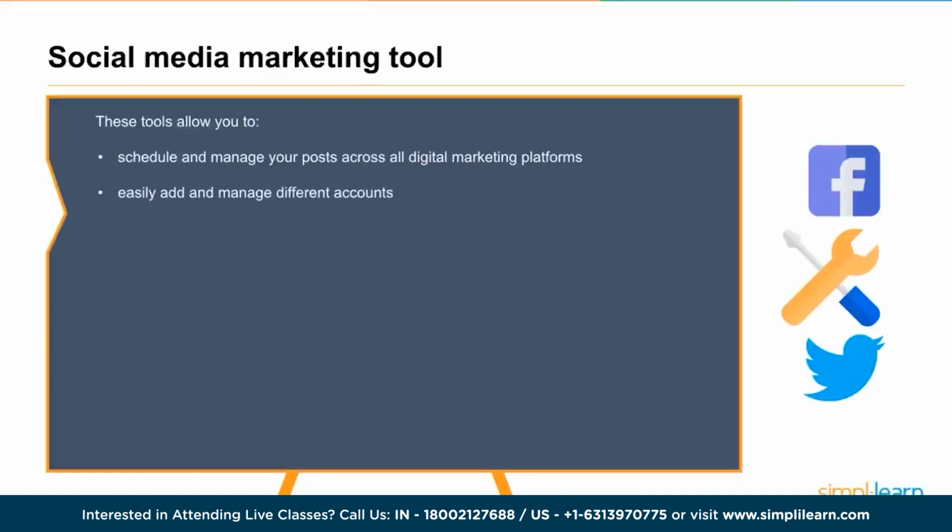So if you can manage everything in one place, then these social media marketing platforms need to make it easy for you to add and manage different accounts. A lot of them have the ability for you to add not just one Twitter account, but multiple Twitter accounts, and not just one social media platform, but multiple social media platforms. And a good social media marketing tool worth its weight will help you monitor the results.